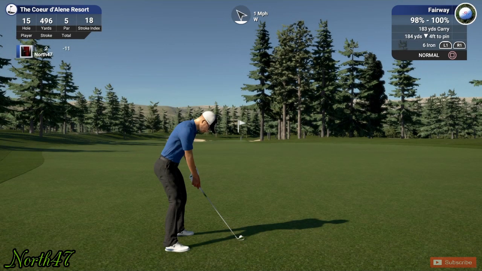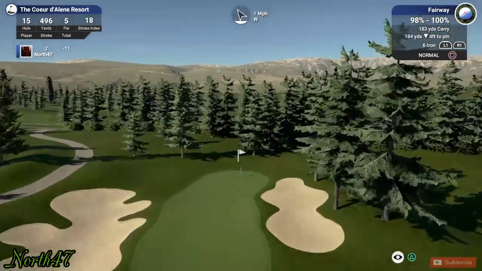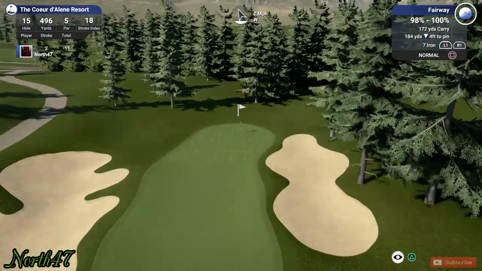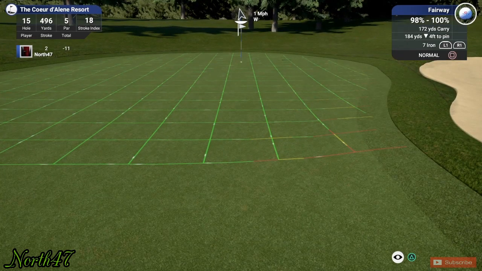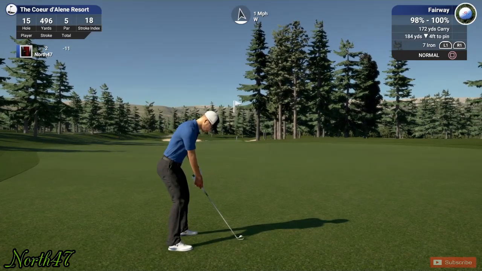Okay, 184 down 4, so 183 is what it's playing. 6 iron is dead on for that. I'm going to play 7 iron. It's not too bad. Fast backswing should be okay.